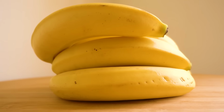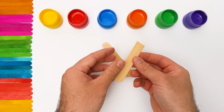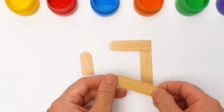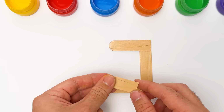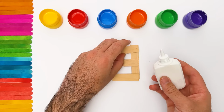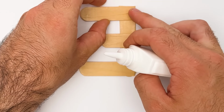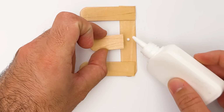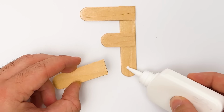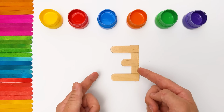I sure do. The next number we need is 3, and I have a lot of pieces to make it. I will stick the shorter pieces to the longer one this way. See? It's pretty easy. White glue comes next. We need to apply the glue 3 times to get the number 3. This is the last one, folks. There we go. Number 3 is very pretty, right?